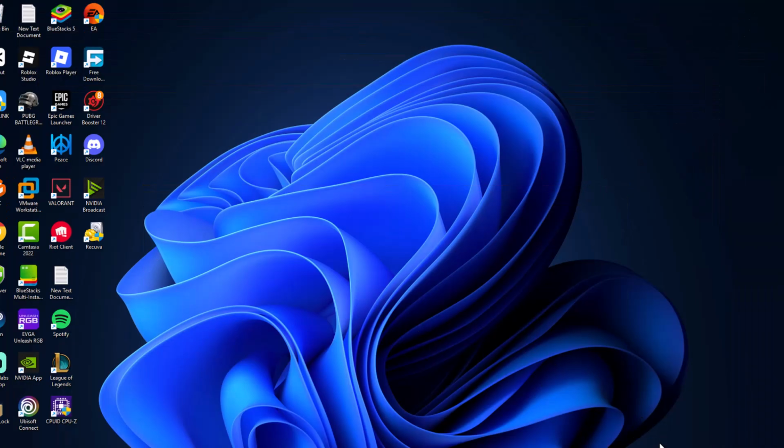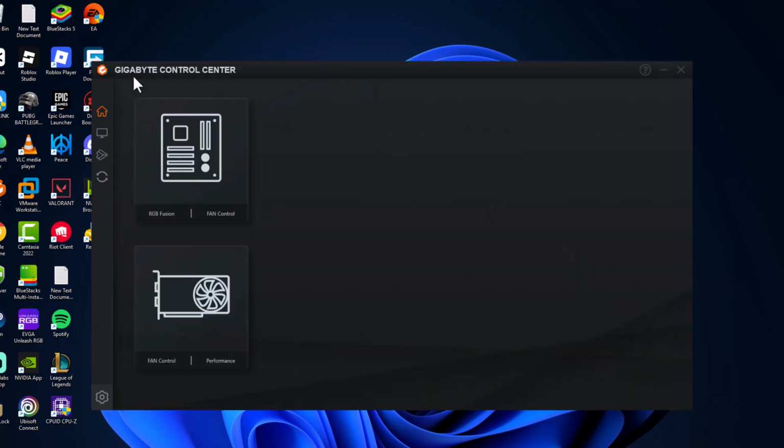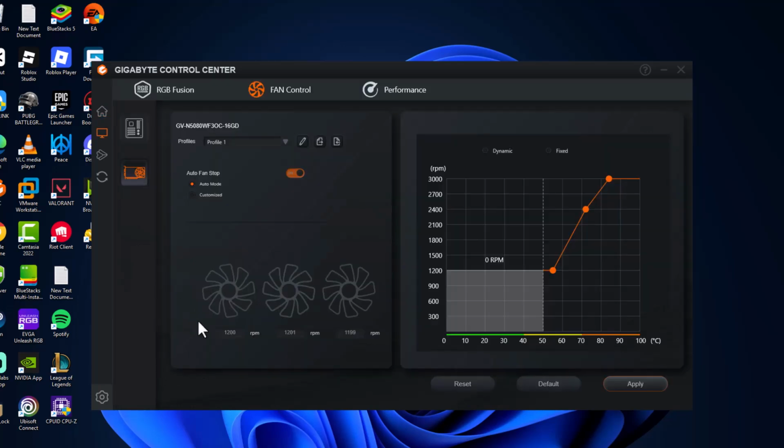Before playing the game, open up the motherboard's software or graphics card software. For example, I have this Gigabyte motherboard, so I have Gigabyte Control Center. Select the fan control for your GPU and make sure it is in auto mode.